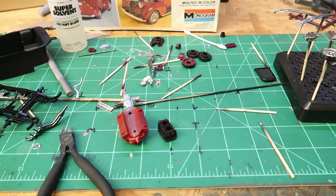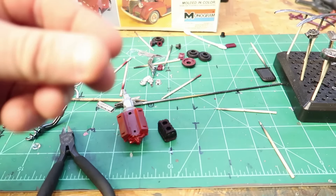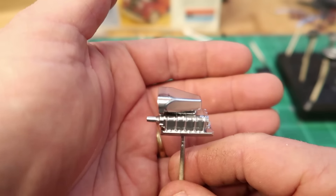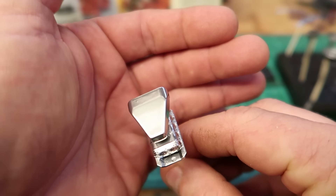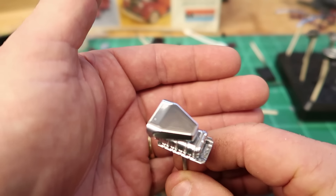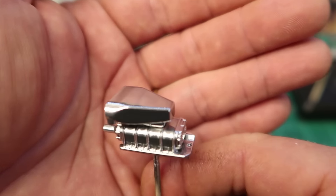Here's what I ended up with. I'm not using the dominator-style carburetors now. I'm going to use a bug catcher — some people call it a buzzard catcher. I was able to scale this one to where it would fit. I sprayed that with AK Super Chrome and that stuff is awesome. You don't even have to spray it over black, and you can spray it heavy. It's not like those metal paints where you've got to mist coat it. I just put 20 PSI and laid it to it, and it's a darn good chrome.